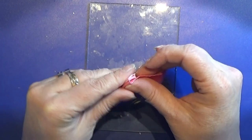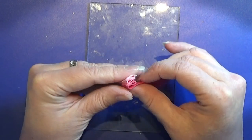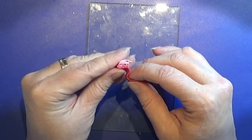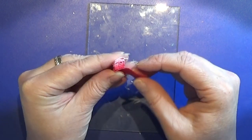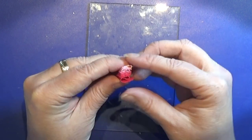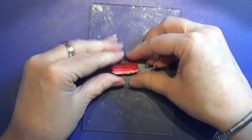I started with making a Skinner blend. If you do not know what a Skinner blend is, then please look it up here on YouTube. There are a lot of people out there that made some really good explanations on how to make that. I made mine with a red and a white clay.